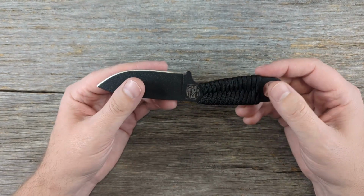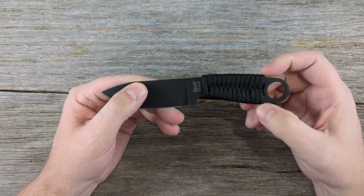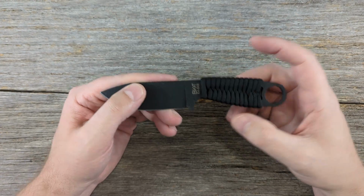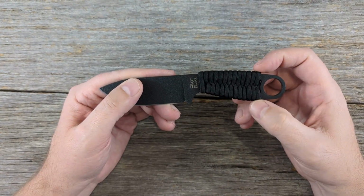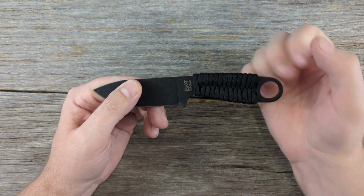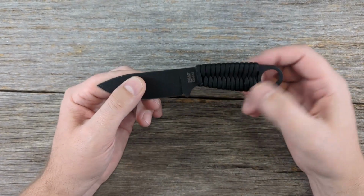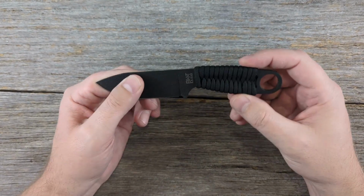The one trick that I will give you for doing a good tight paracord wrap, and again, a lot of people are probably already aware of this, but in case it's your first venture into trying a wrapped handle: wrap this as tight as you can, and then when you're done, dip this into boiling water. That'll actually shrink that paracord. After I've put it in the boiling water for a minute, I'll put it in front of a heater to dry, and that shrinks it even tighter.